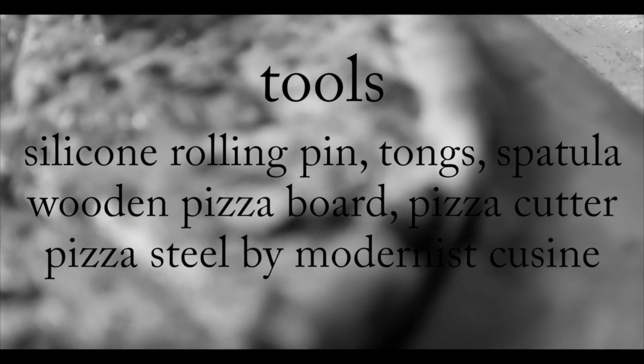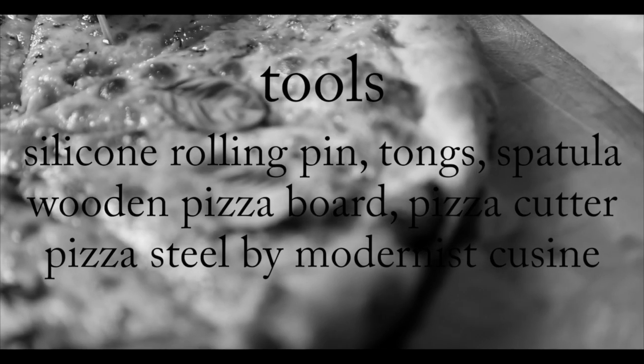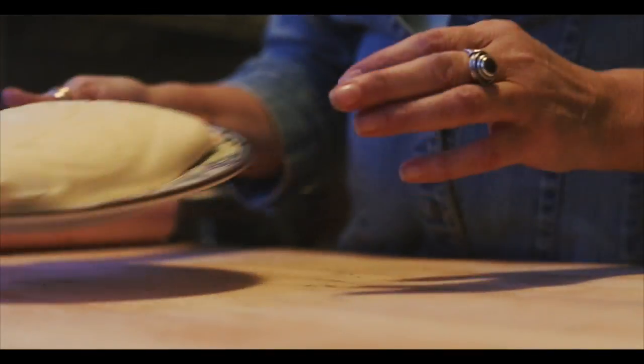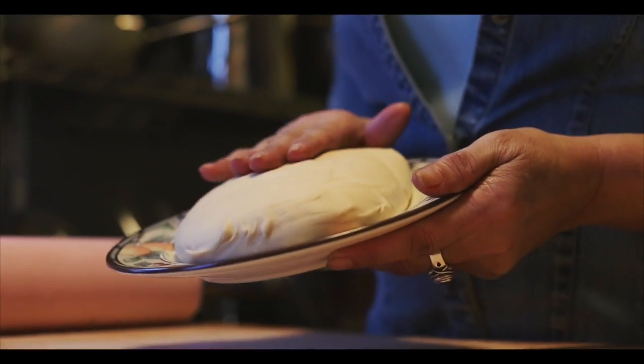So I decided today, because I don't have enough to do, that we're going to have a pizza party. And I have a couple of little tricks that I use to make my pizza experience a little easier. But I'm going to start out. My first cheat is getting frozen dough.